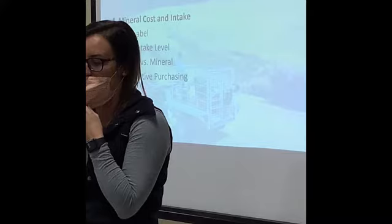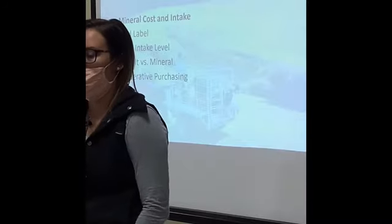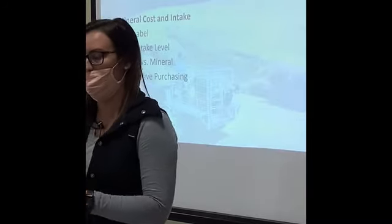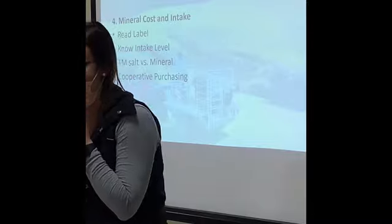But you have to mix it with salt. Oh, so you mix one bag of it with a 50-pound bag of salt and then feed it over time. And so that's what we do, we just scoop it out and put it over the feed, and then they're getting their salt and their mineral. So we just don't have to worry about it.